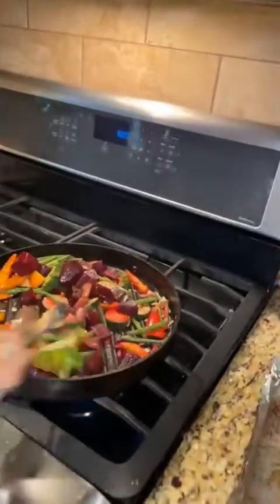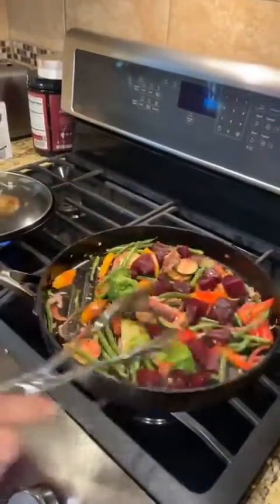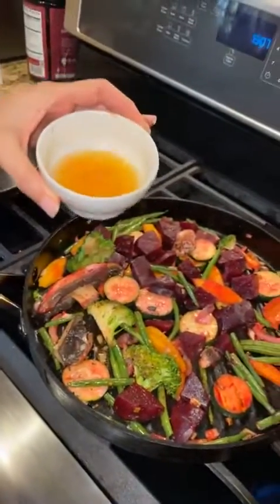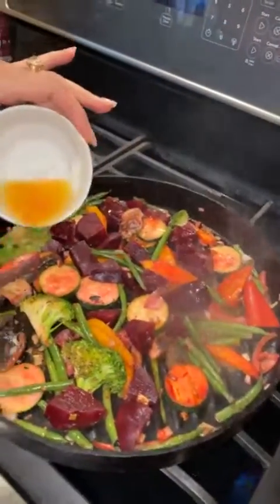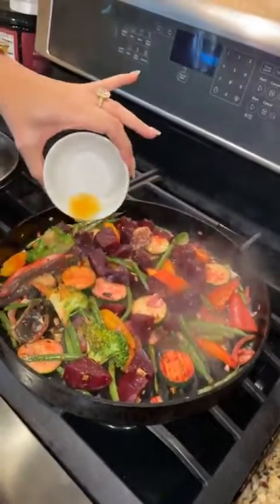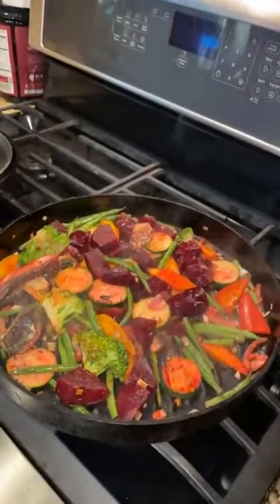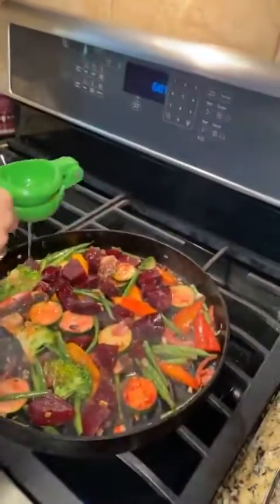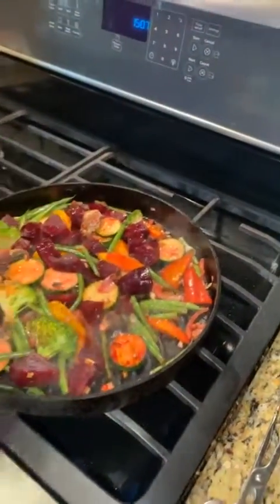Now when you're cooking veggies, you want to leave them crisp — you don't want to overcook them because you don't want to cook all the nutrients out of the vegetable. We're going to go ahead and add our citrus. This is an orange and a lemon that I squeezed, and this is where I'm going to add my citrus to the vegetables. This gives it an amazing flavor. I guarantee you when you start cooking with citrus, you will not go back to sauces again — you don't need any sauces. Sauces tend to have a lot of sodium, so you want to stick to fruits and vegetables.